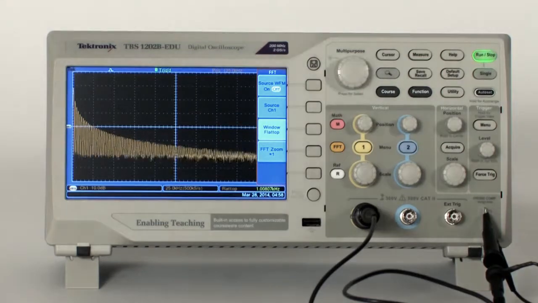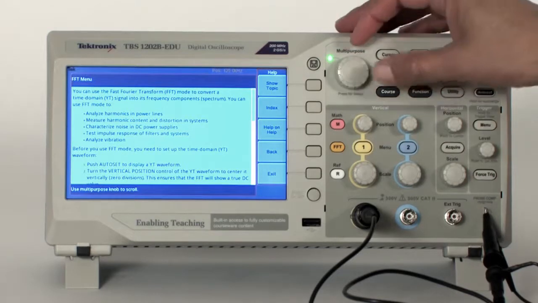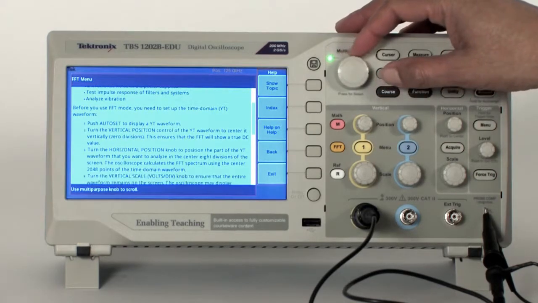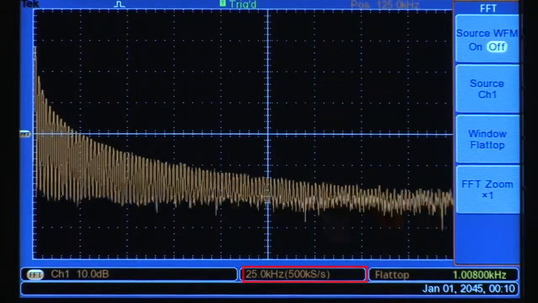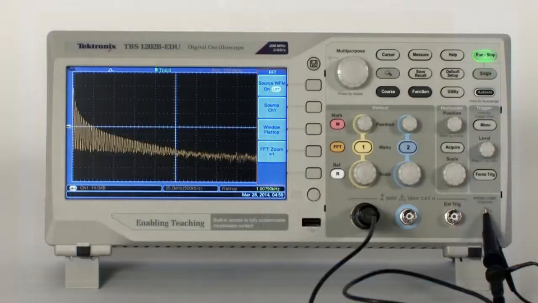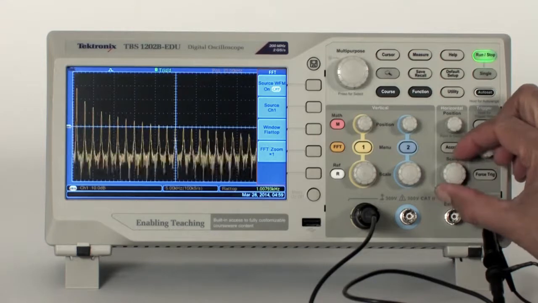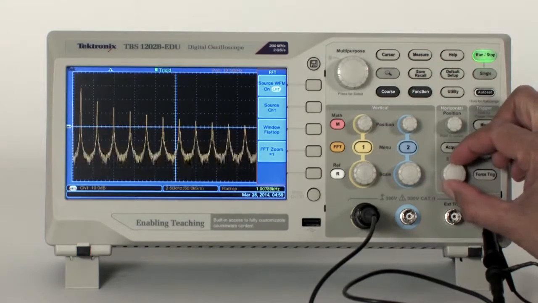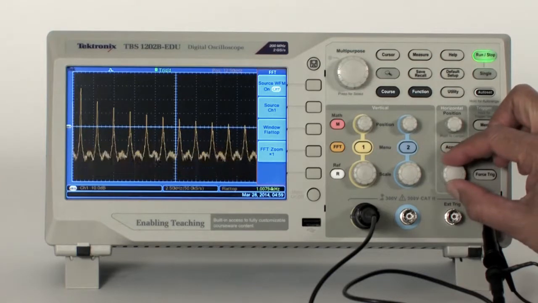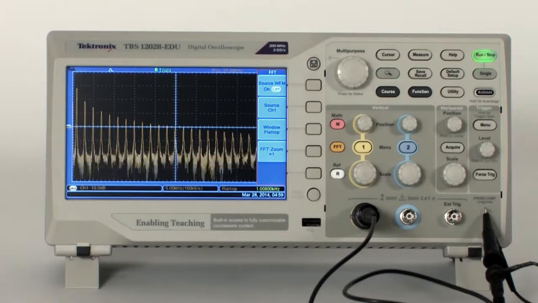If you forget, don't worry. You can use the help system to get an overview of the FFT functions and to see details on which window function is best for your measurements. Similar to the time domain, you'll set the horizontal frequency scale so you can take measurements, but that's where the similarity ends. In the frequency domain, frequency resolution improves as you turn the horizontal scale counterclockwise. This is completely opposite to the way things work in the time domain and can take some getting used to.